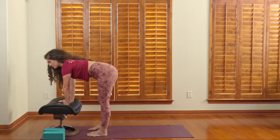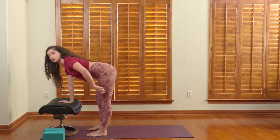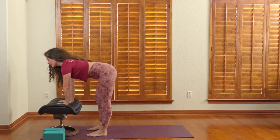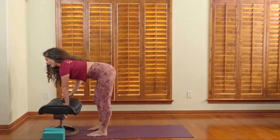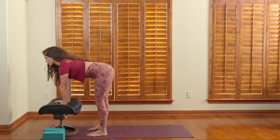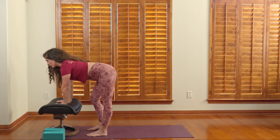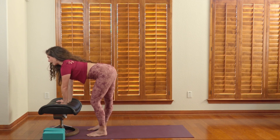Then we're going to start to bend one knee and straighten the other knee. What I don't want is the hips to go side to side — you're going to bend the knee straight back behind you, squeeze the quad of the leg you're straightening. In that bent knee, that's all you're doing is just bending it slightly. The heel can slightly lift off the floor. So we're going to bend one, straighten the other, squeeze the quad on that leg that you are straightening.